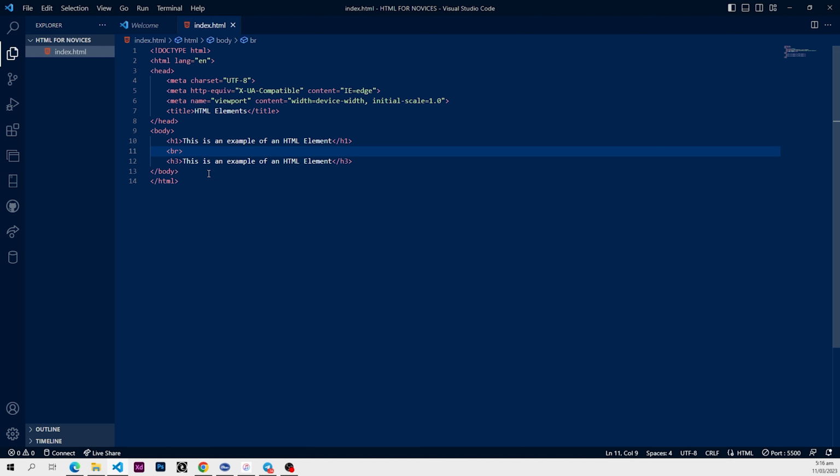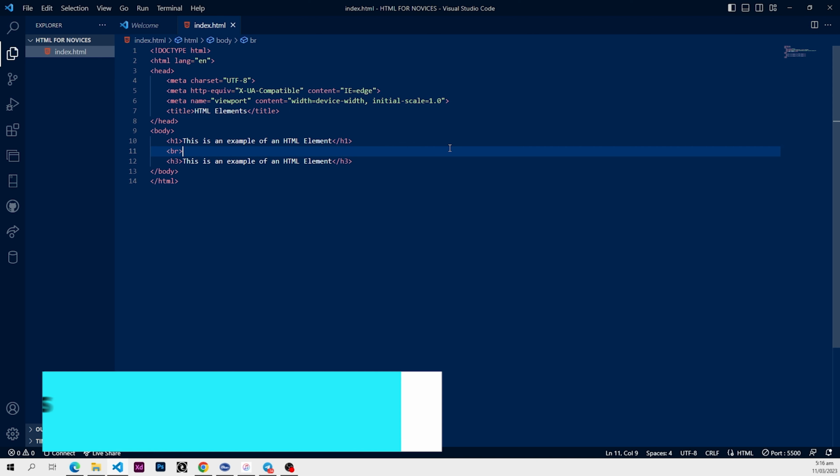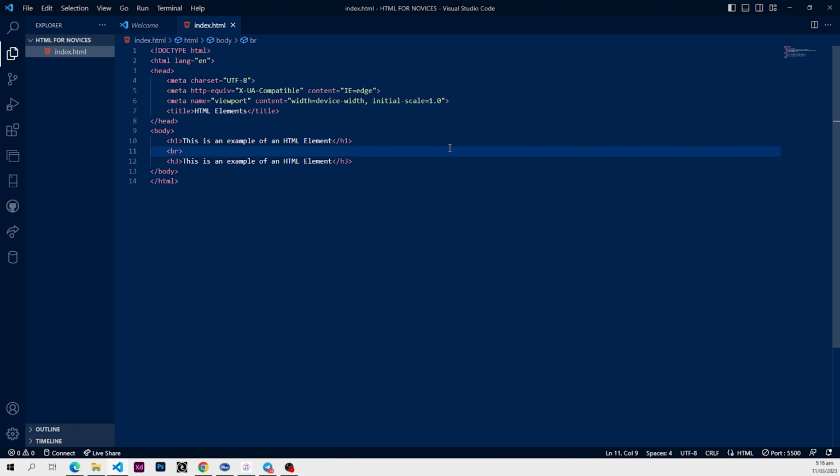You can do some further research and more practice to get a grasp of all the HTML elements that are commonly used. In the next video, I'm going to talk about the types of HTML elements. This HTML elements topic is going to span across 3 different videos, this being the first one. So make sure you stay tuned.